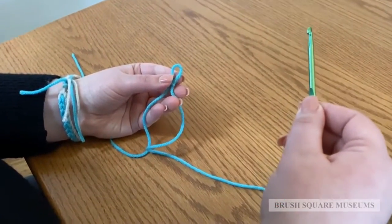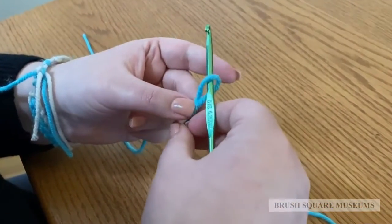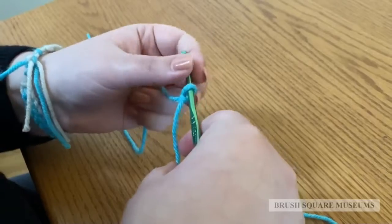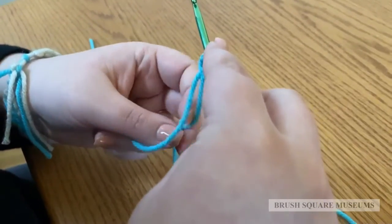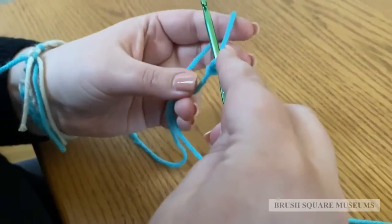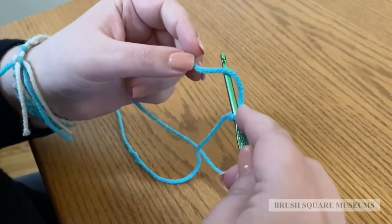Place your right thumb and third finger on the flat part of your crochet hook and place your hook through your slip knot. Be sure that your slip knot fits gently around the crochet hook and is not pulled too tight. Place your index finger on the slip knot to stabilize it. Take some yarn from your yarn ball, make sure you aren't using the tail, and bring it behind the hook. Place it over the top of the hook towards you.